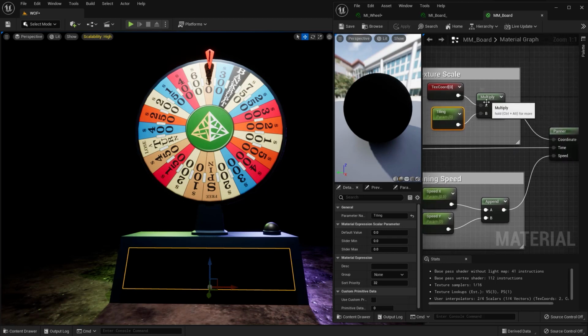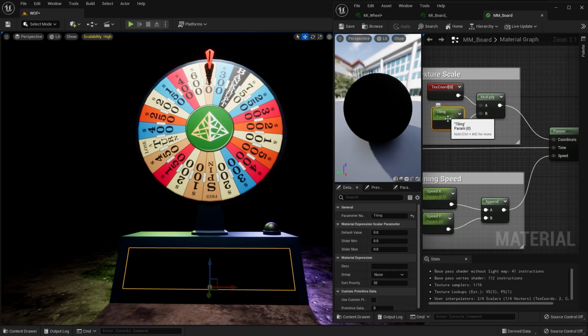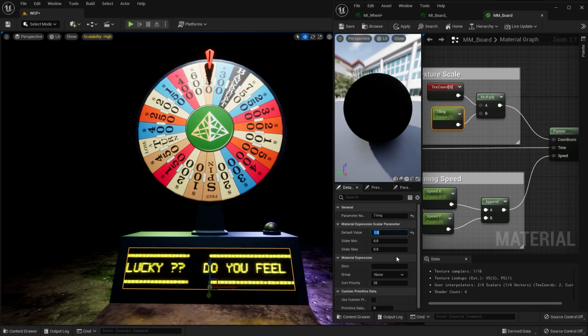If you don't use multiply and just connect this to your coordinate, you will see the panning happening. But because I used multiply as a single value, and usually for a single channel constant the default is set to 0, this means no tiling, no animation whatsoever. The default for this should be 1, and as soon as I click on that, we will see our animation.